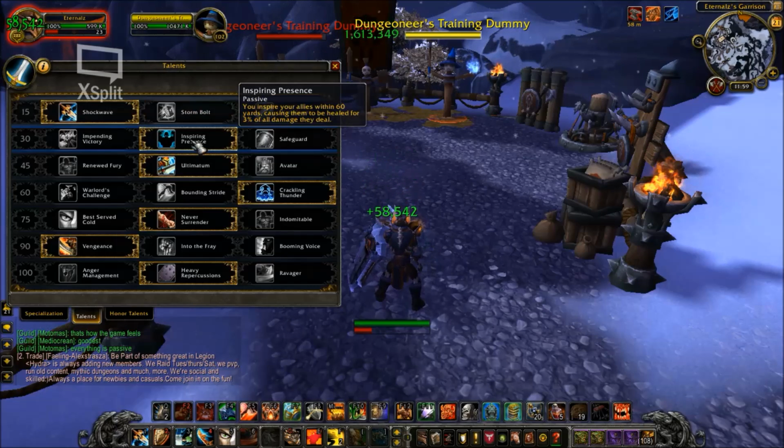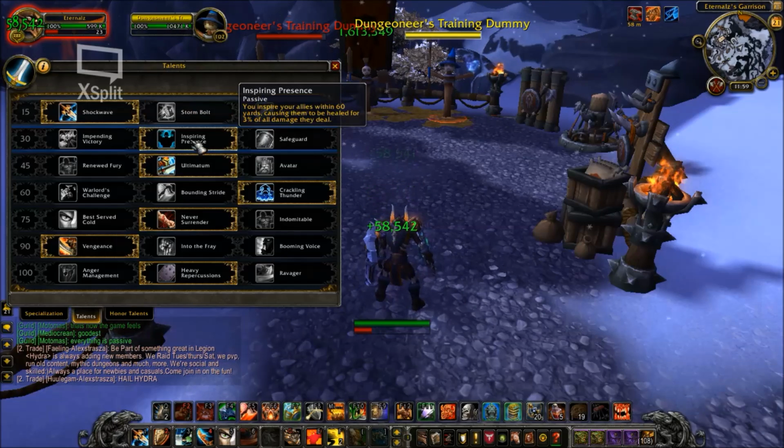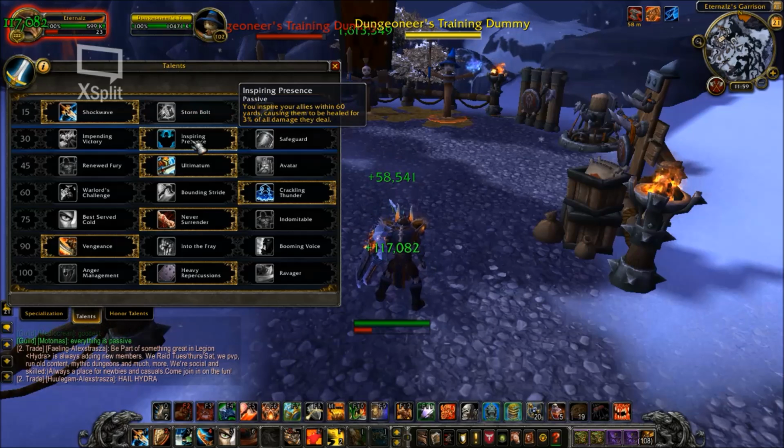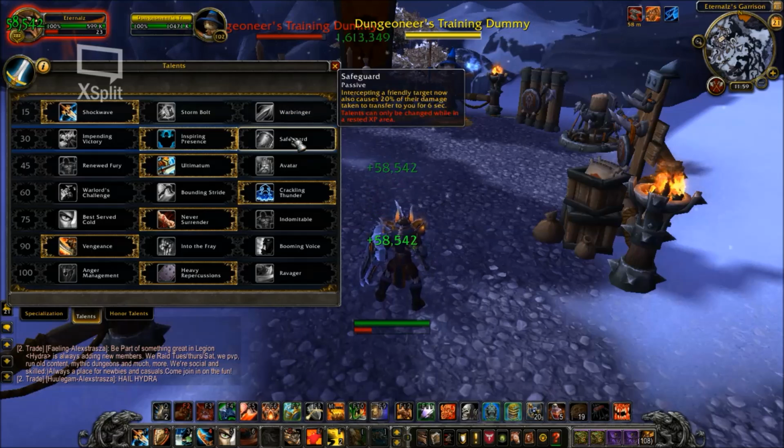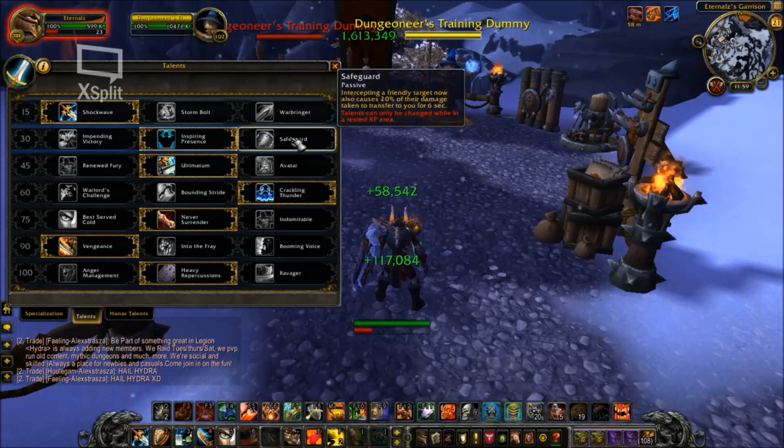Inspiring Presence I really like. You inspire your allies within 60 yards, causing them to be healed for 3% of all damage they deal. So this is going to be something really good in high-end raid content or Mythic Plus dungeons when you're taking constant raid damage the whole time. It's really going to help buffer that damage you're taking as a raid. Safeguard is the same thing. You intercept a friendly target, now causing 20% of the damage to be transferred to you for 6 seconds.